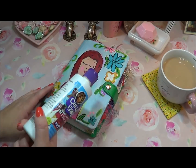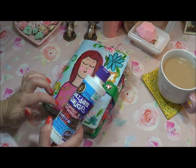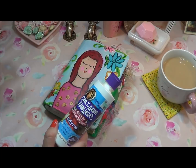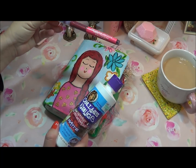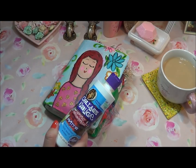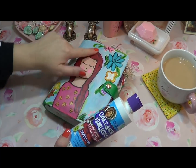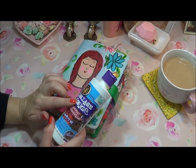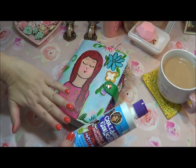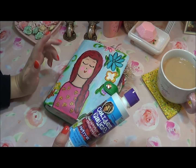So this has been very nice. The only thing that I've noticed when you paint your planner is that when I use these Jane Davenport mermaid watercolors, I love them, but they will smear. You can see right here, it kind of added a little bit to the background. So when I put this on, I put on a thick coat and ever so lightly brush it on, because it will smear.